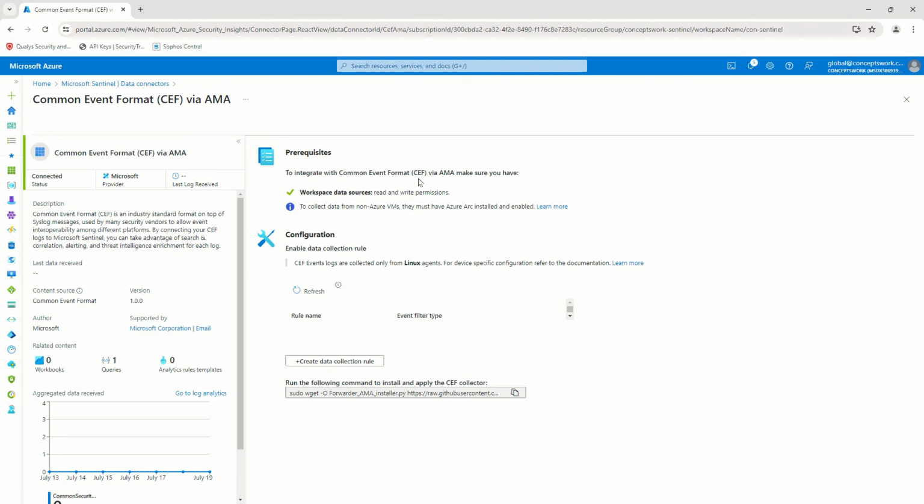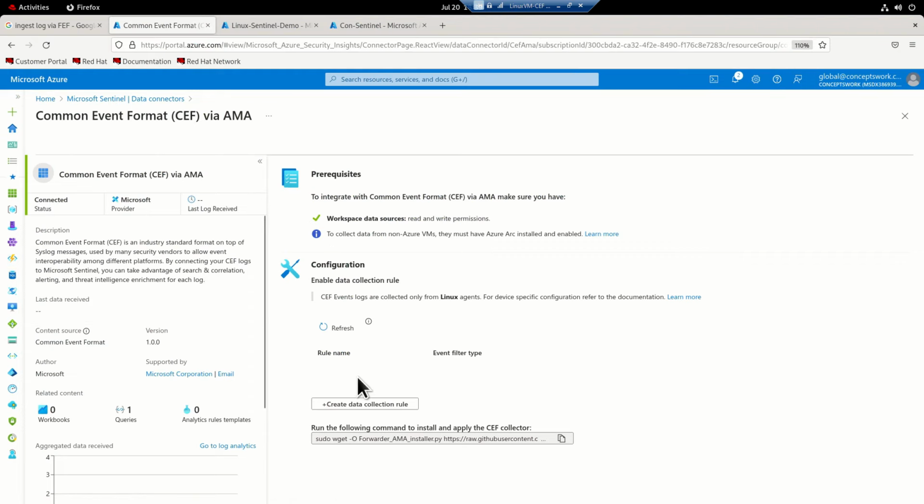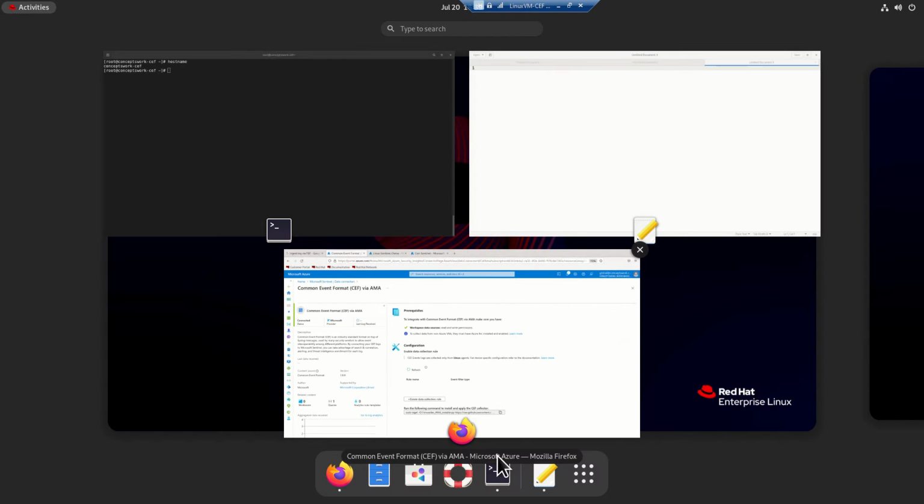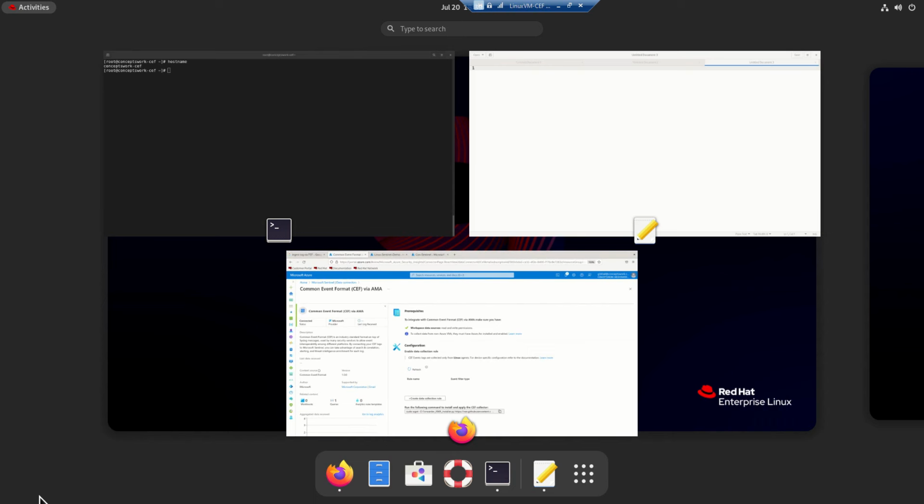Now, for those of you who have already seen the videos or the entire playlist of Azure Monitor, you know where exactly you have to go and find the data collection rule on the machine itself. However, for this particular playlist, I'll quickly show you where you can check whether the DCR is created on the machine or not. Let me switch back to my machine again. This time I'll go to that particular location where the file exists.